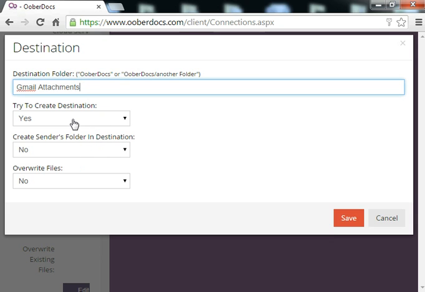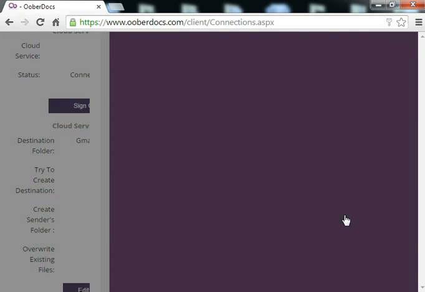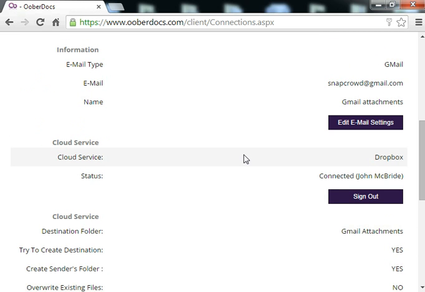Do you want us to try to create it? Yes, if it's not already made. And do you want to sort by sender? I do. So basically, by saying yes, there's going to be a subfolder based on the person's email in a folder on Dropbox called Gmail Attachments. That will help me organize my attachments a little easier. And there we go. So we're all ready to go.